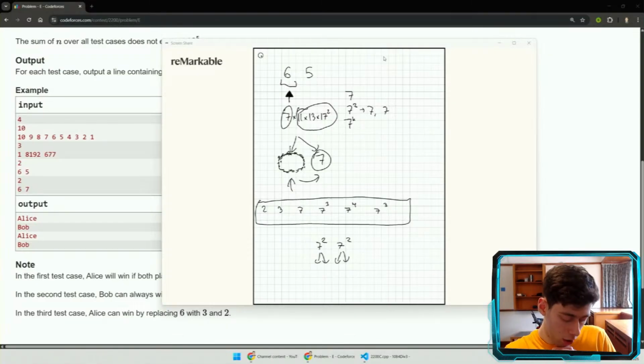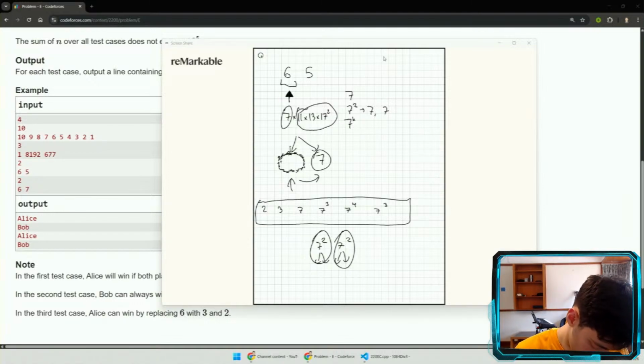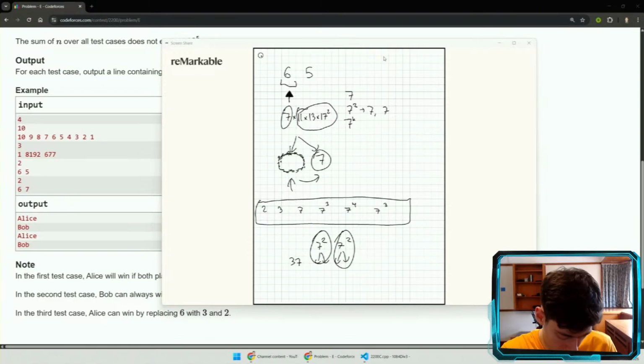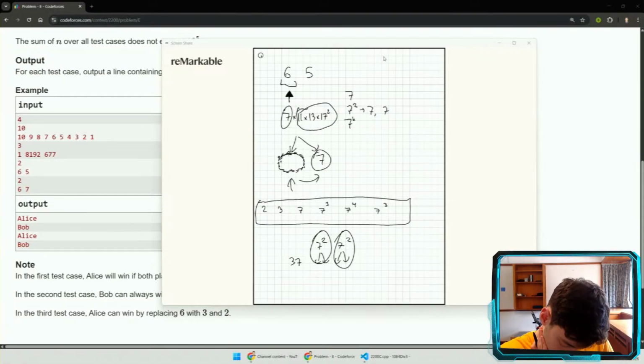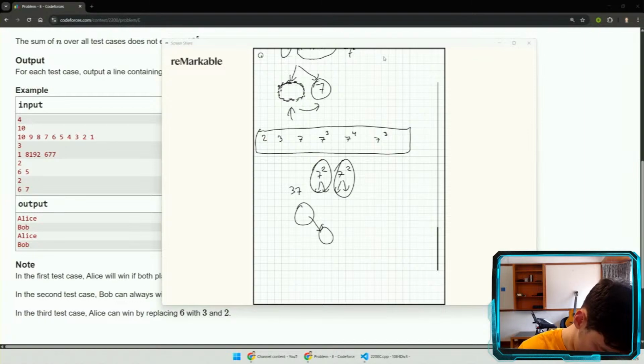So, oh wait, no, it won't. It won't, because maybe he doesn't want these to drop below some other values before them, right? So that he could have like 37 here, and so he has to play the right moves to avoid these dropping. But so maybe Alice can just avoid this. If this is not non-decreasing now, that means there is a drop somewhere, right? There is a drop somewhere.